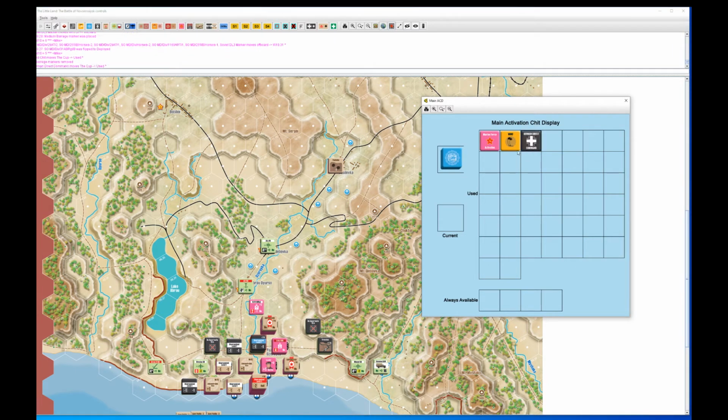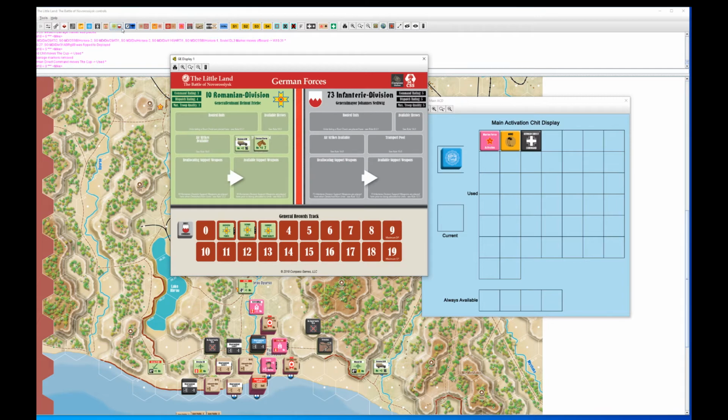Nice. German DC. Alright, so we'll roll. Ooh, not good. So they get 3. So it's a good thing that they saved a few. Now, it's kind of like, what do you want to do, right?